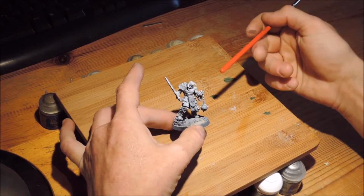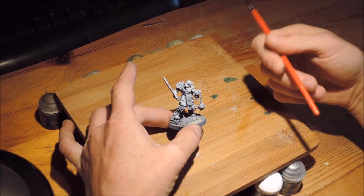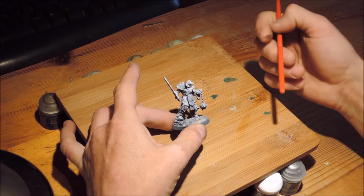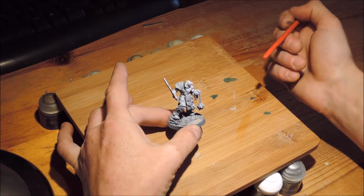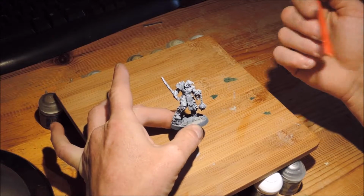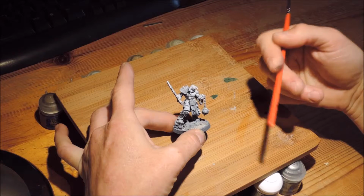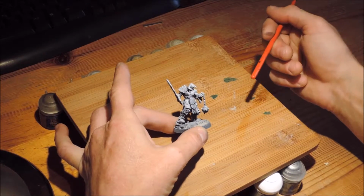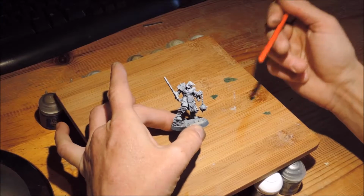So these themes, the general core concepts of each of the Games Workshop races, and obviously Warmachine and whatever else, having a limitation to play around with is a good idea. It says, right, we've got to stick to a certain palette, and let's see what we can do with that. The second thing is to put in your own ideas and have a bit of your own creative think. I've got these colours to work with; how can I use them in a way that inspires me and does my model justice?